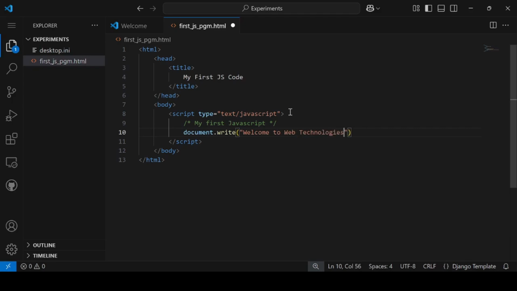When I use this document.write, it is a JavaScript function which is used to write the contents into your HTML page. Is that clear? I've saved this and let me run this and see what happens.